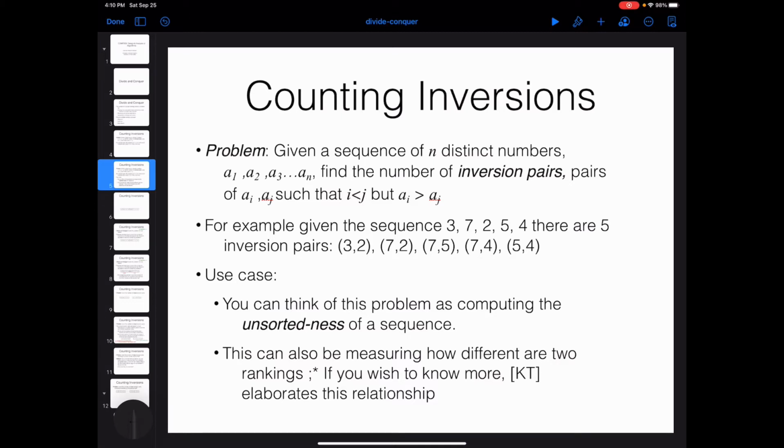If you are interested in this second case, you can refer to Kleinberg and Tardos. I believe it is in chapter 5, section 5.3. Kleinberg and Tardos elaborate on these different use cases of this problem, which is very interesting.